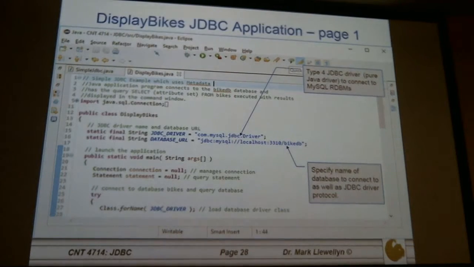So here's a slightly more complex example. It doesn't do a whole lot more than what we just did. So you see again the pattern here of loading the driver. All I'm doing here, which is a very common thing, is I just set these strings static. As we get further and further, we're generally going to have classes that do nothing more than load our applications.